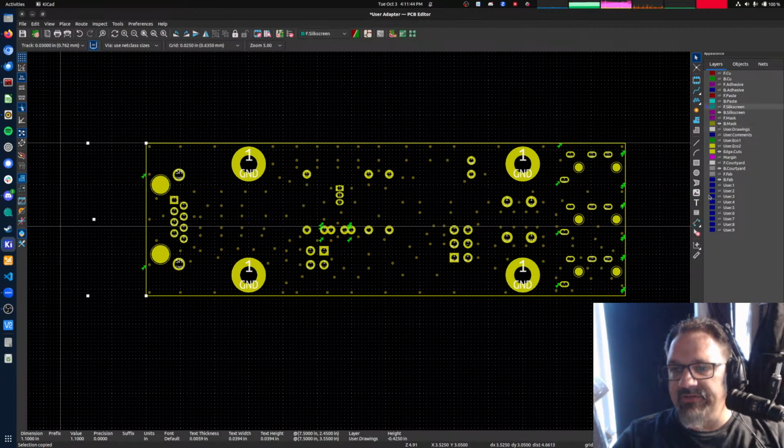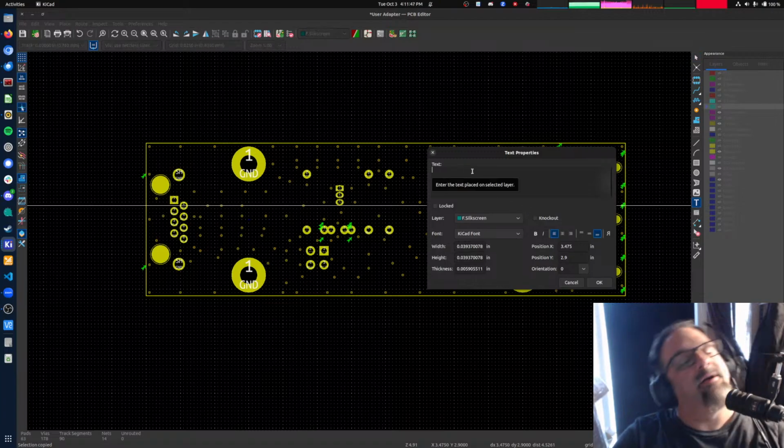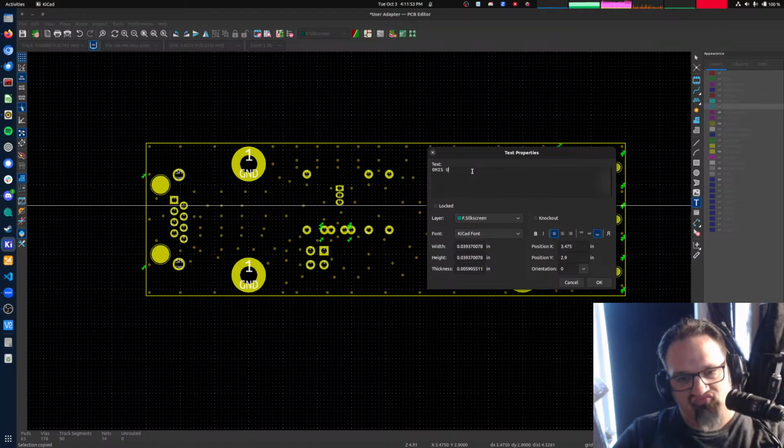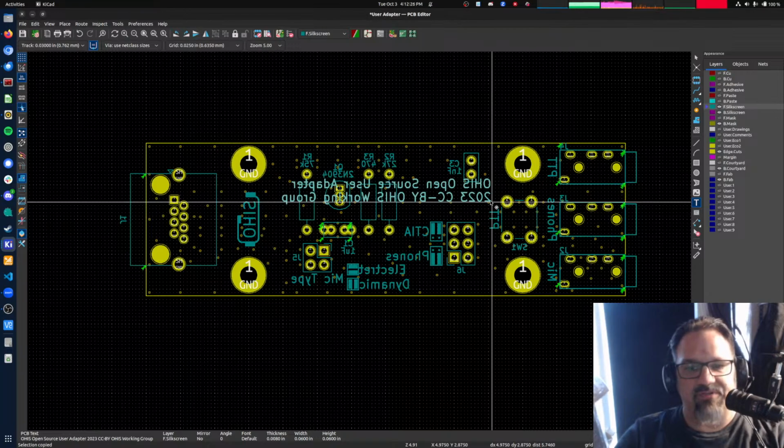And I want to go back to silkscreen and text and do, oops, not that one.